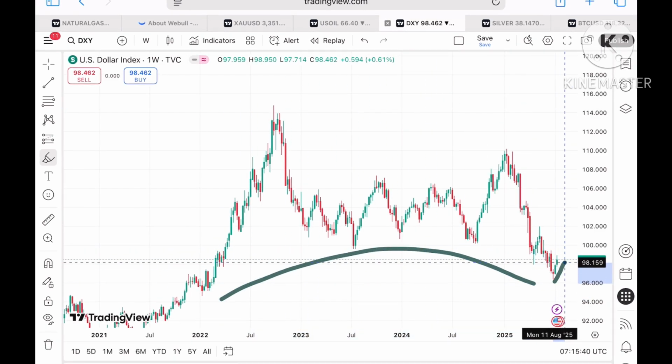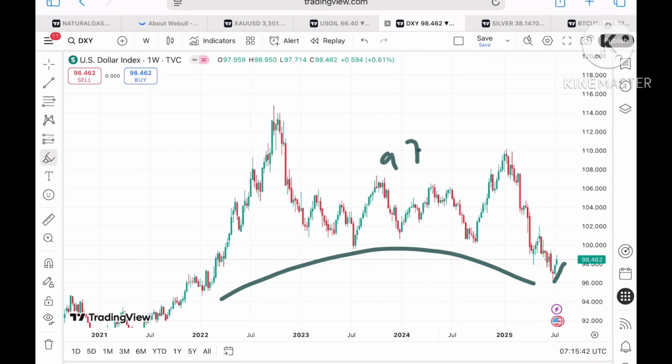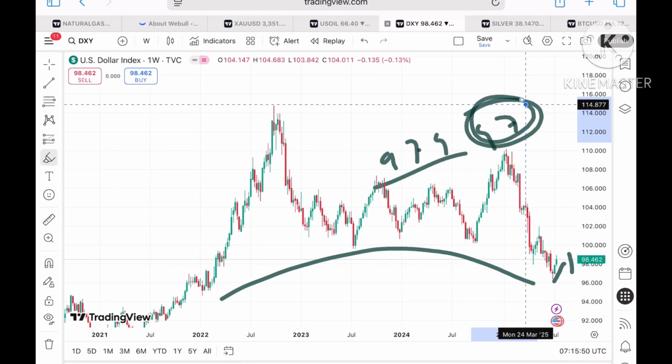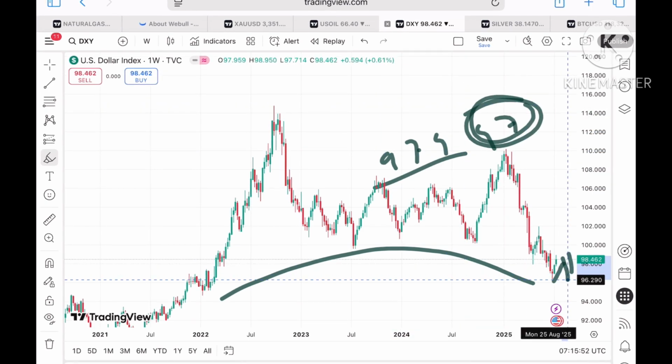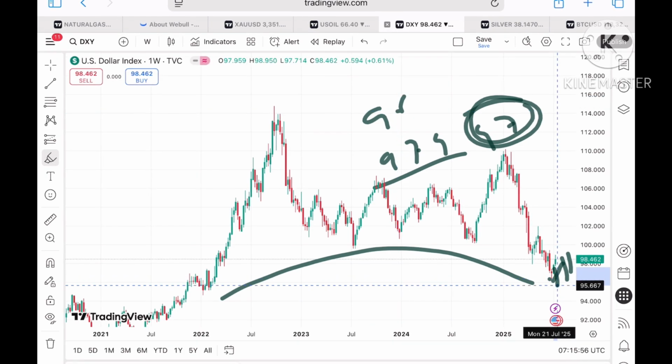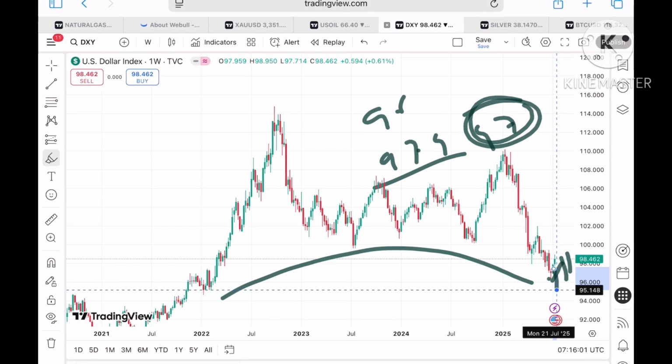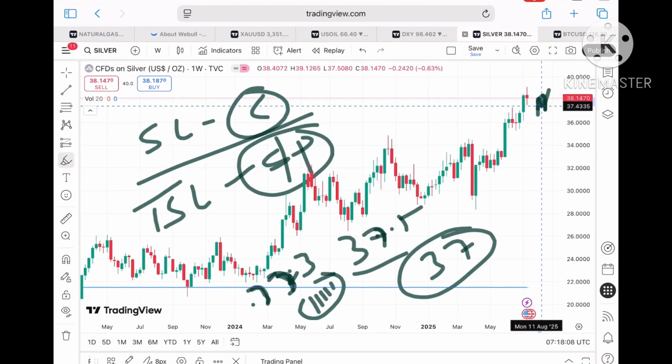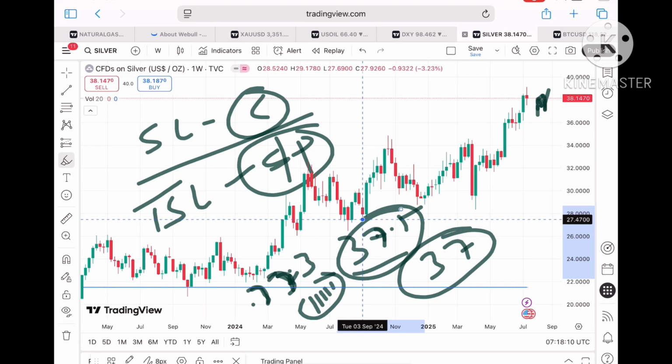The probability is high that if it starts falling below 97.9, a further fall can be seen towards 97, then to 96.9, then to 96.3. If that level goes further down, then it can move towards 95.6, then to 95.1. If the price starts falling below this level, a chance of touching 37.5 we can see, and from there a level of 37.